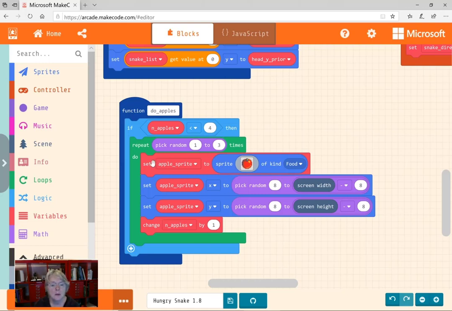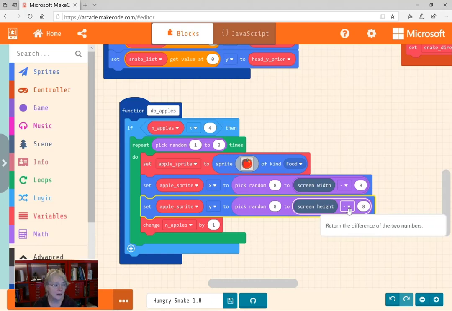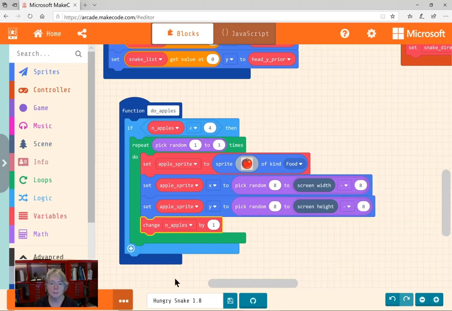And then to do this, we make ourselves an apple sprite, and we set its X and Y at a random position on the screen. I try to not put it right at the borders because there's too much possibility of the snake running into the edge and into the game. And then I just change the number of apples by 1. So that is apples.